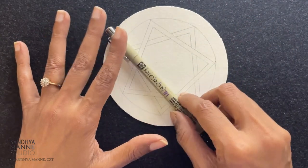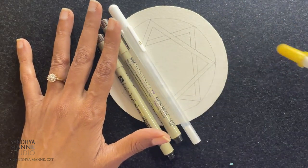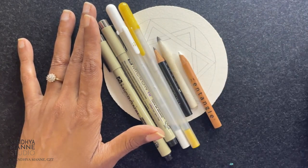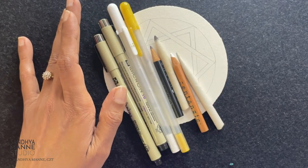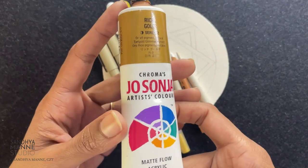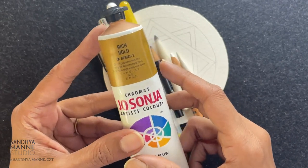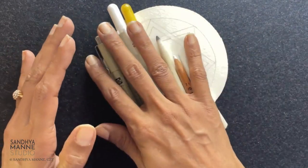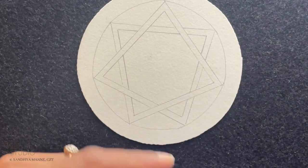So we're going to work with 01 black micron, 08 or 10 chicken tip black micron, white number 10, gold jelly roll, pencil stub, charcoal pencil, white charcoal pencil stub, and we will be working with some watercolors. So get your watercolors, and with that comes the brush, water, paper towel and all of that, and we will also use some gold for this project. Just check out what gold I'm using. This acrylic gold, you can use any brand. I like this particular one. So these are the supplies for today's session. I'm going to start off with inking the star. So go ahead and start with that.